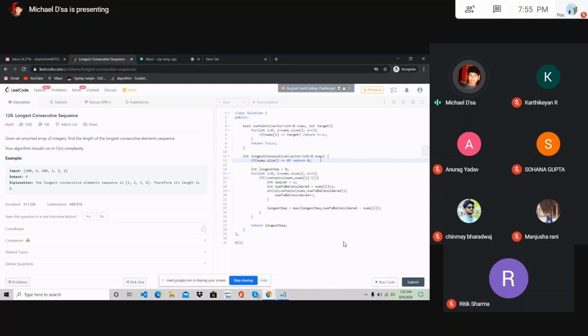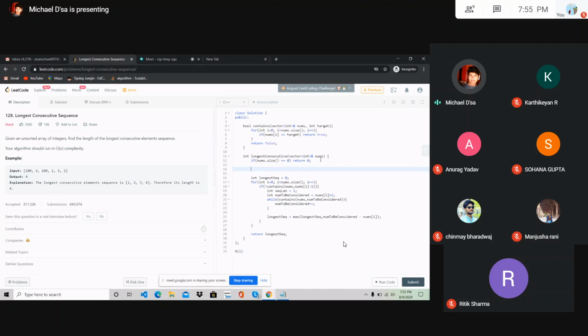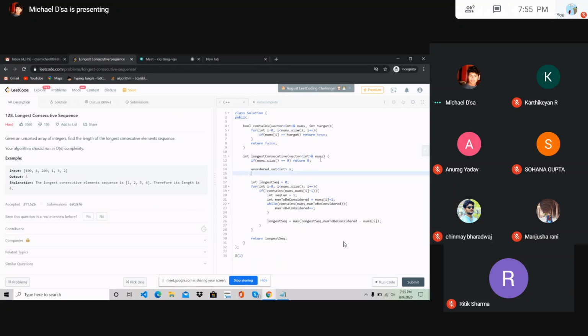So we'll create an unordered set of integers, let's call it s, and we'll insert all the values in the nums array into the set so that our search can be optimized.